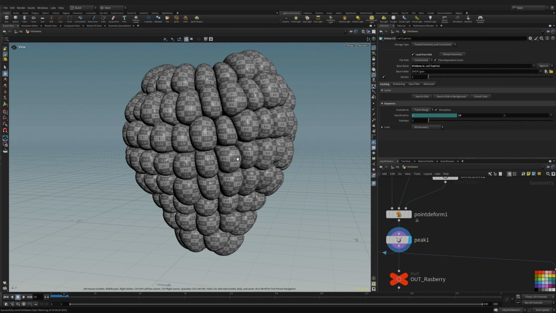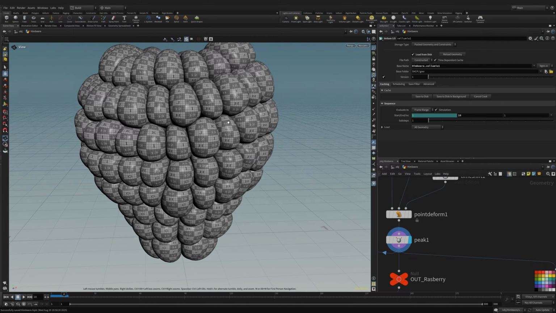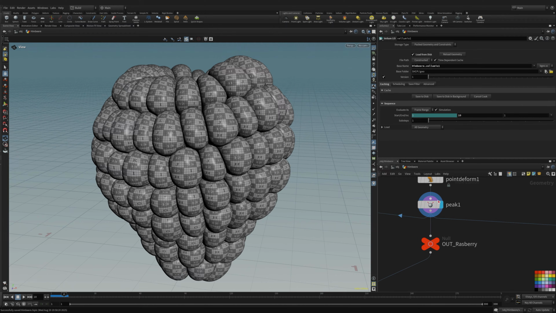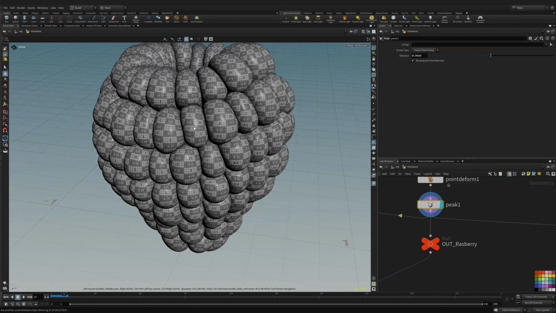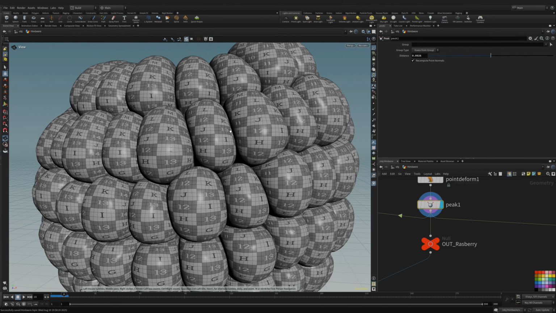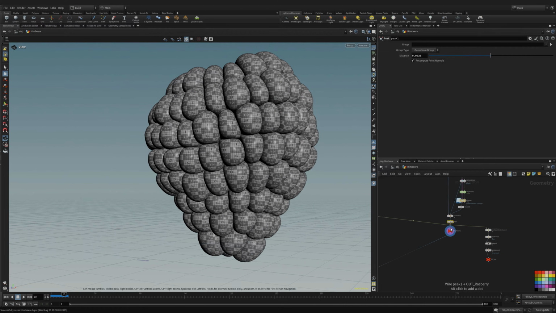And if we look at the peak, I inflated them a little bit more just so they fill all the gaps in between and it looks a bit more natural. So you can just put a small number here and it inflates the whole geometry in the direction of the normal. And after that, we already have the base shape for our render.